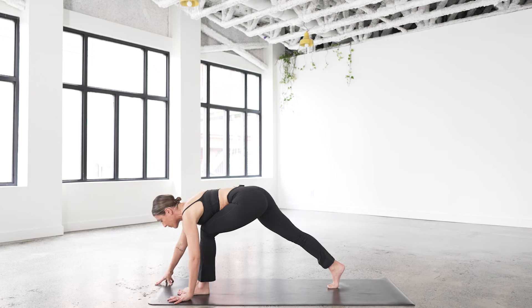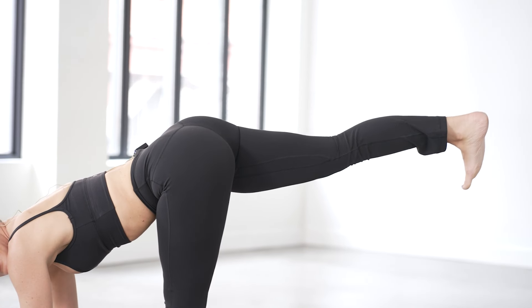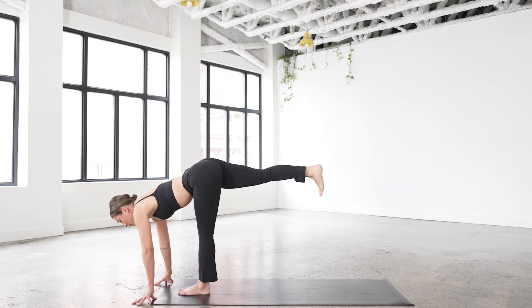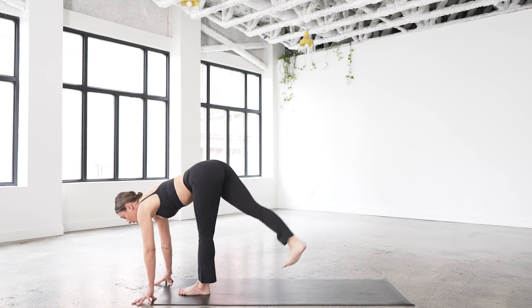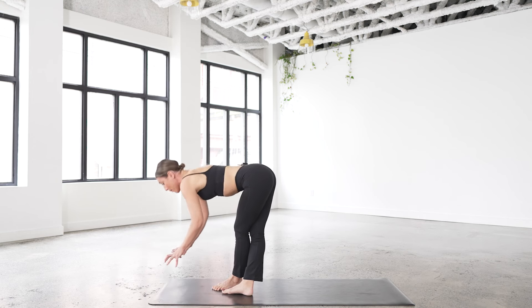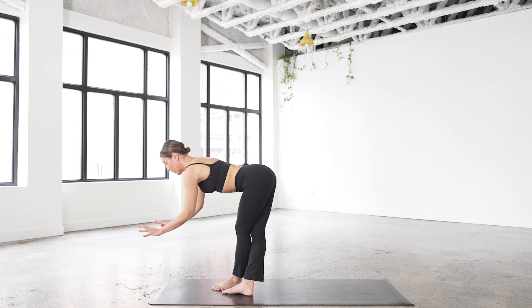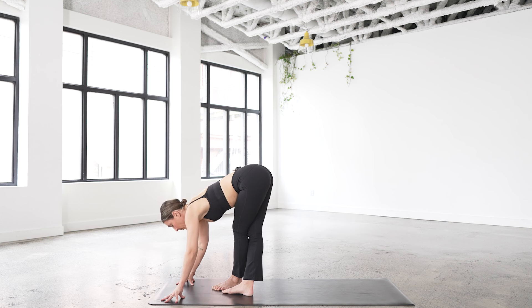Walk the fingertips forward, kick up the right leg — pause here. Standing L — right hip is down. Hug the inner sides like there was a little pencil there you wanted to squeeze, push push push through the back heel. Look forward, extend the spine, and then exhale — other side of the IT band stretch. Blocks are great here, side of a couch is a perfect place. Put your hands somewhere if the floor feels a little too far away.